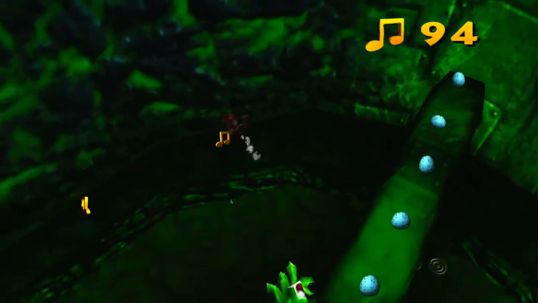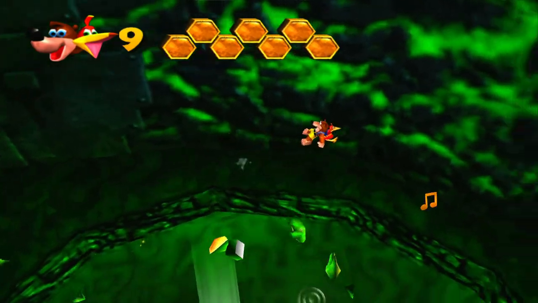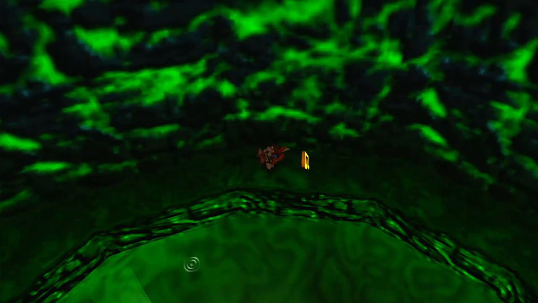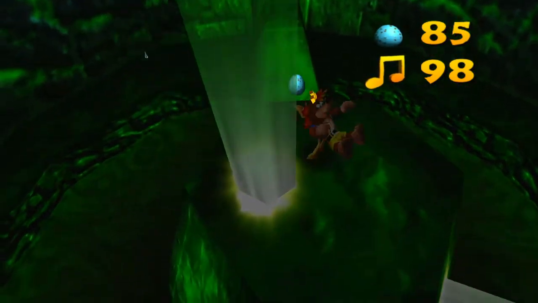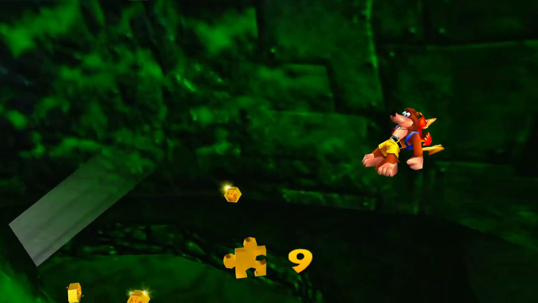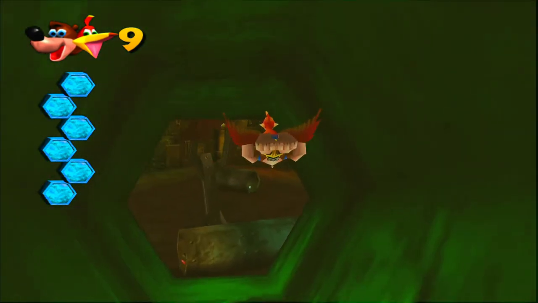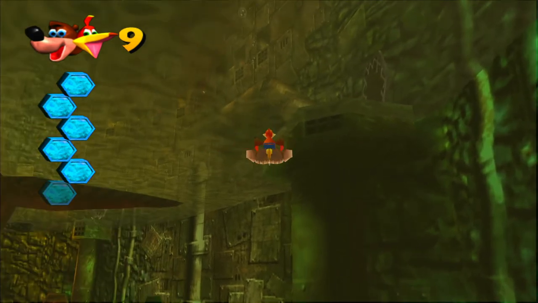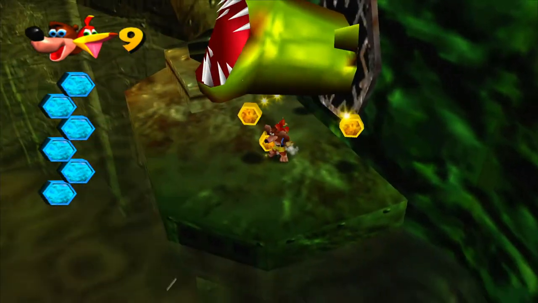Alright. There we go. There's our last Jiggy right there. Then two more notes. Yeah, I know where those two notes are. There we go. So then, right, I'll get those notes first, and then I'll get that Jinjo. On the way, I can also just get a few other optional collectibles here. So I don't have to backtrack all the way to the start again, because I think it's very annoying to do that.